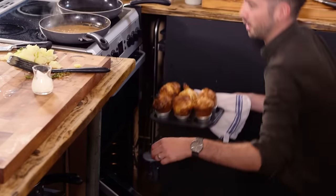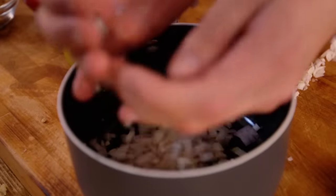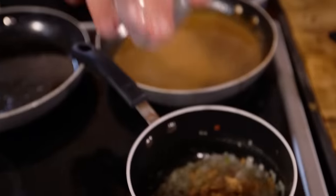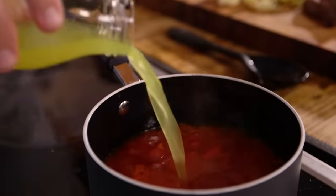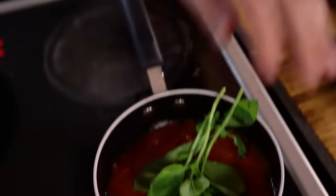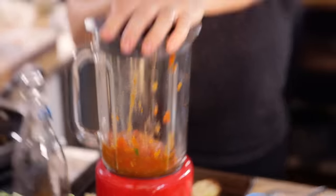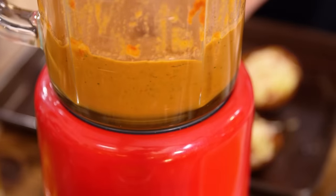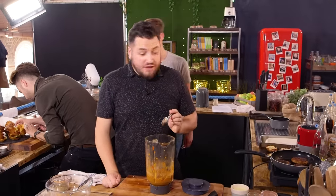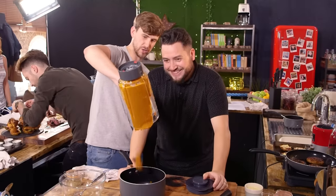They do look good. Oh, they do look really good. Oh my God, they are mental. So my red sauce is essentially a tomato sauce but it's got some amazing twists — things like chicken stock. And the chicken stock makes it taste really good. And some basil. Boom. Now, the important thing is you want a nice slow blend. Basil. That could be smoother, that needs to be smoother. You had your chance with the blender.